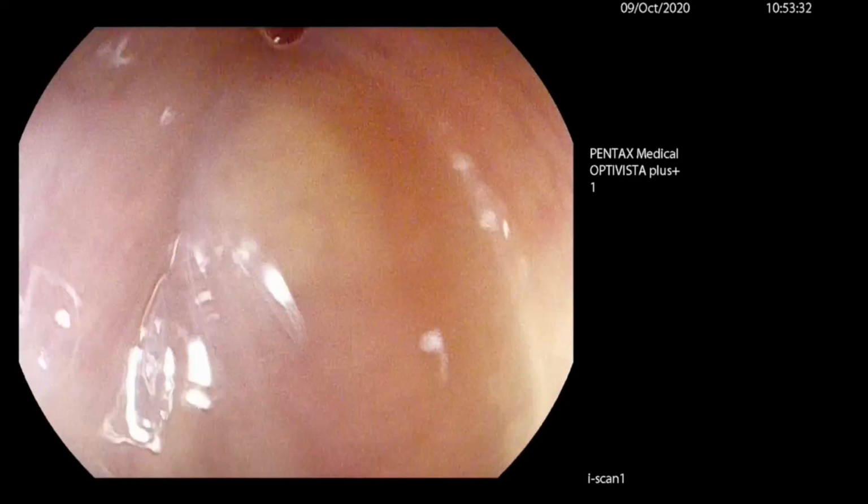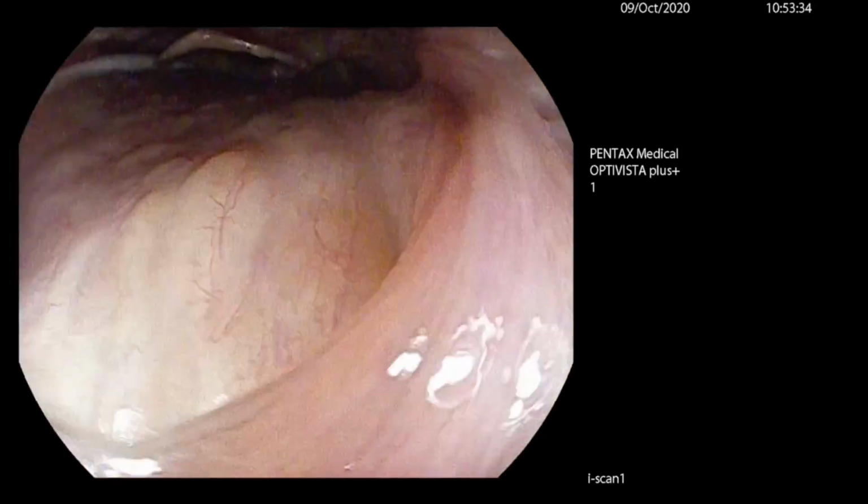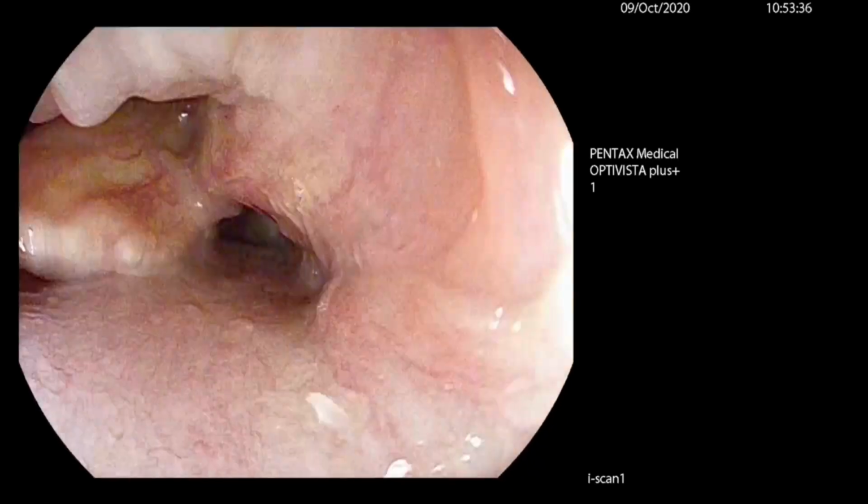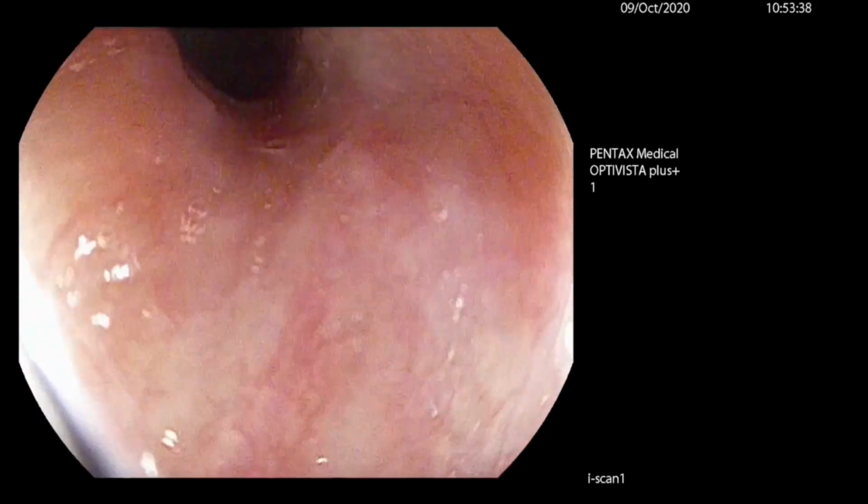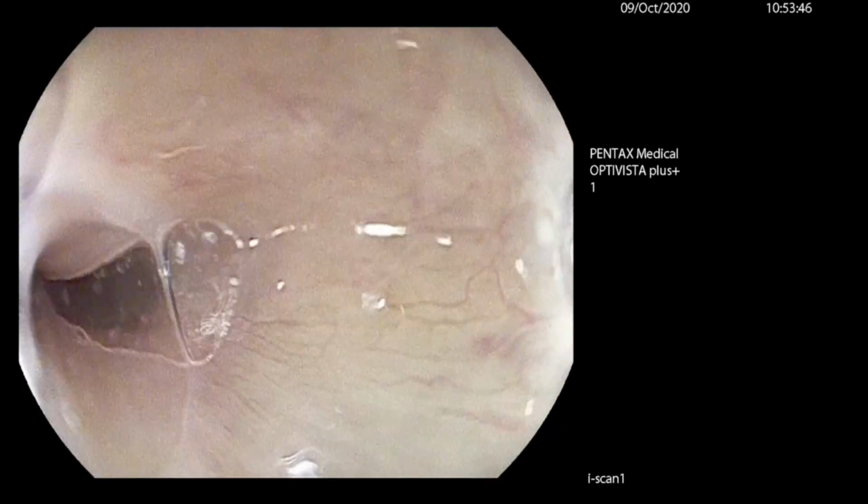Thank you, Ricky. So I am Vinay Sehgal, GI consultant at UCLH. I'll be performing the gastroscopy in this patient. You can see the nasogastric feeding tube in the distance, and if necessary, you can use this to help guide you into the esophagus, although this is not always necessary.